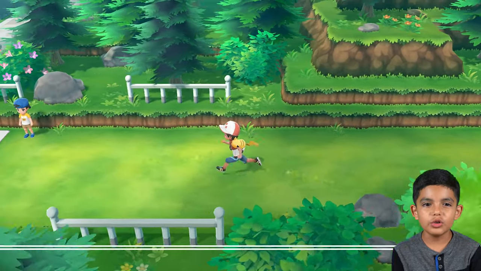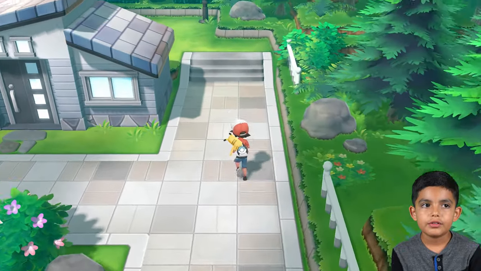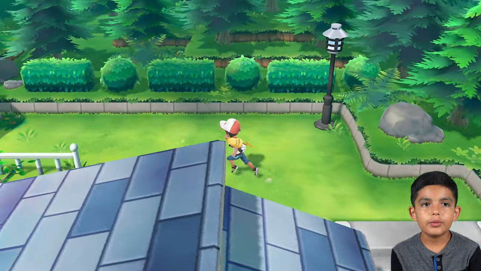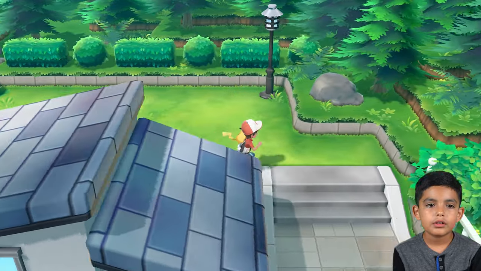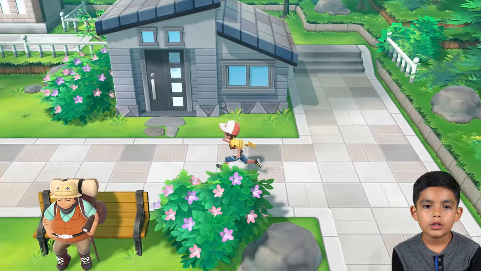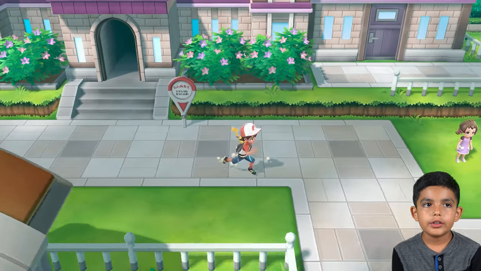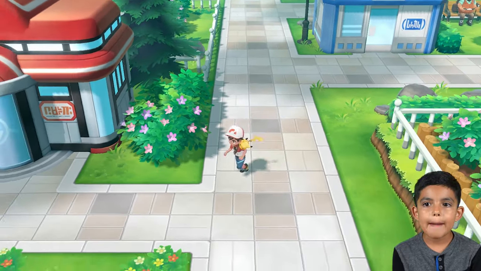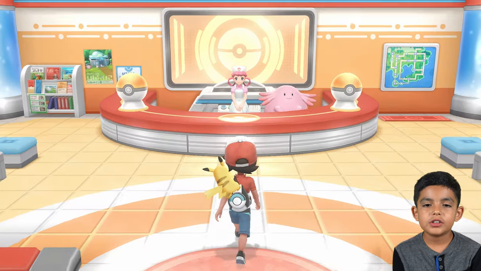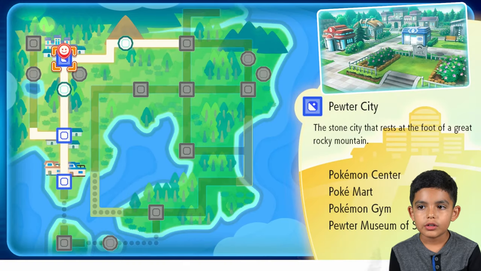Hang on. This is the way to Mount Moon. Pewter City. Geodude. Who else? What else do we got up here? Alright. Alright, I don't know what to do here. So what I'm gonna try and do is see the map for the towns, because what I want to do is see Mount Moon and stuff. See what I can do.